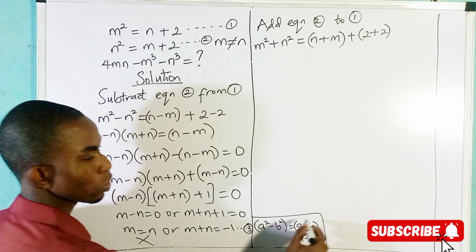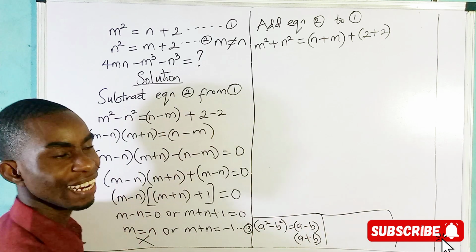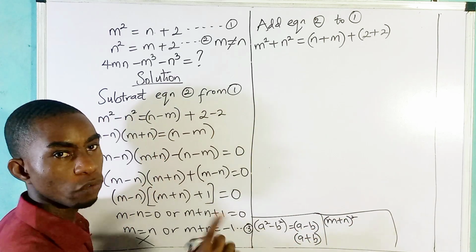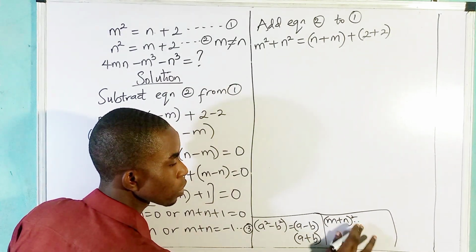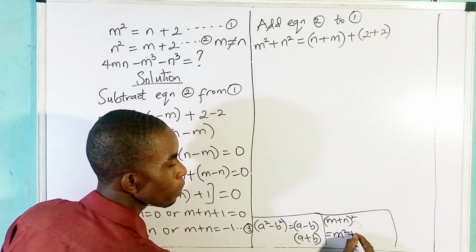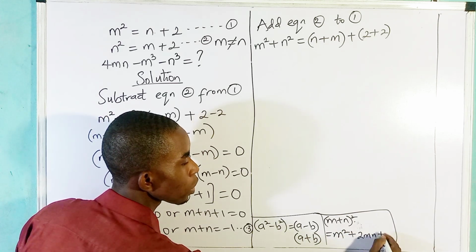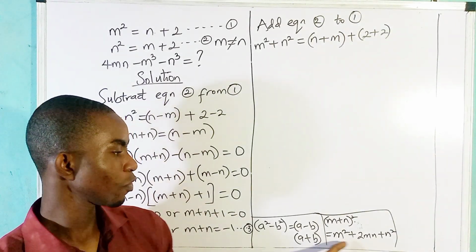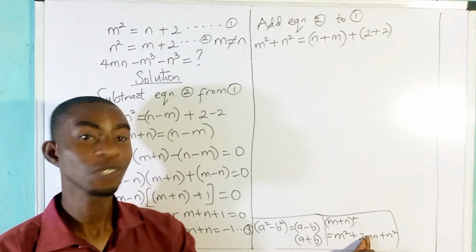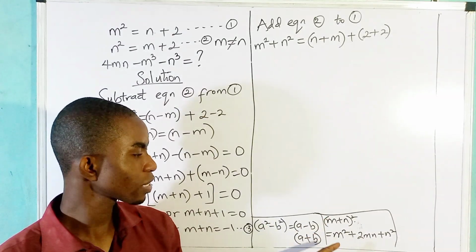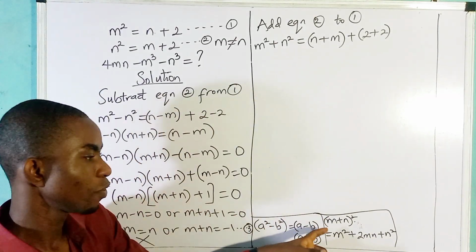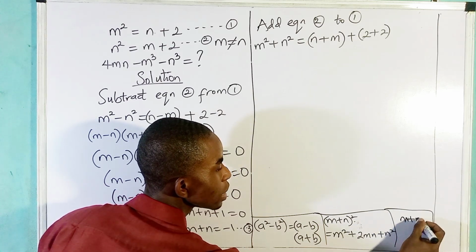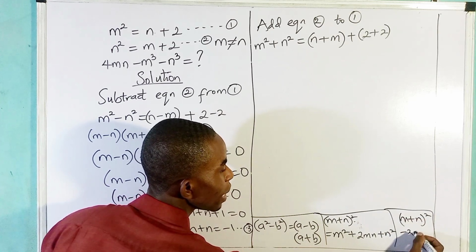But please take note, this will be my workspace today. If we had m plus n all squared, if we were to square this, it will give us m squared plus 2mn plus n squared. So what is lacking when you compare is just 2mn, right? So if I subtract 2mn from what I have here, let's say I have m plus n all squared minus 2mn.